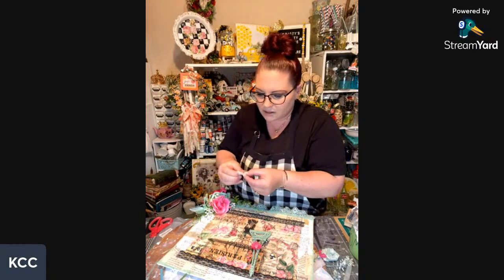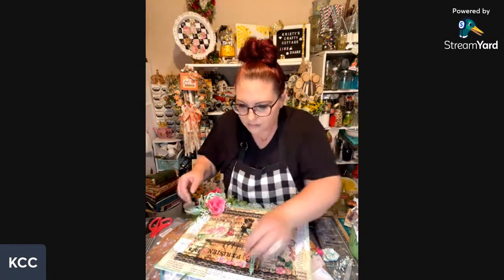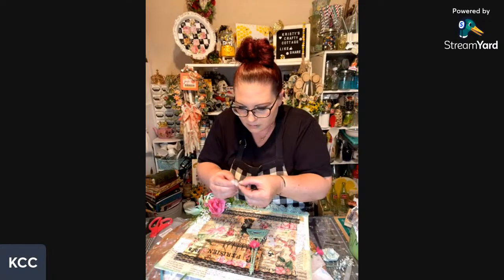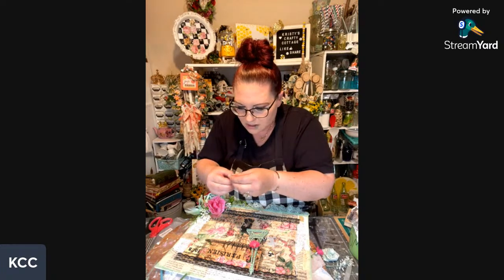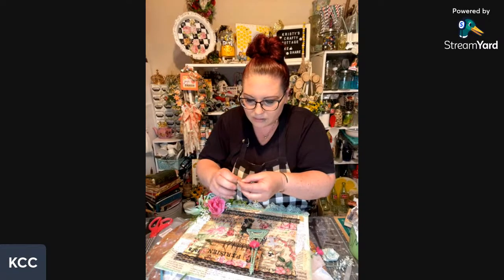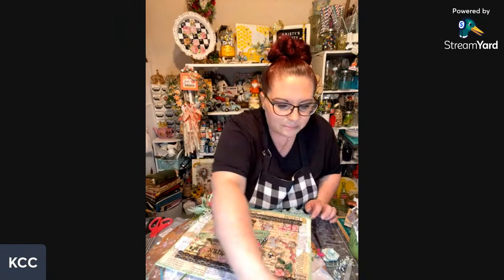All right. That one's trimmed. And this one only had a teeny bit on it. So that's good. Because I used the smaller tip one, so I didn't go out of the lines with it.